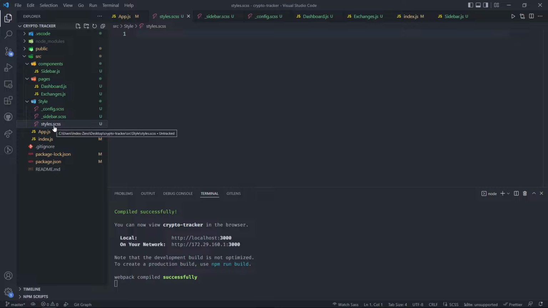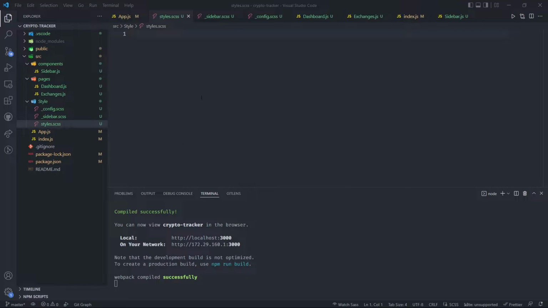Then the only file that we have to import is this style.sass. So this is the only file that will be imported, and we will import it inside this App.js, and that will do everything that we need for styling. Now I'm gonna just copy some style code and paste it here.